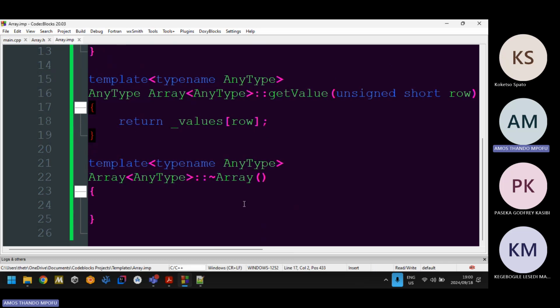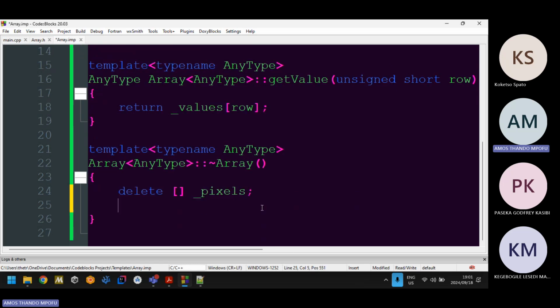But remember, for the sake of time, I don't want to implement the whole class. Yeah, so I'm going to, what is this now? Deallocate. So you can use a set to make sure that it's not equal to null, but I'm not going to do that. I'll just delete, right? Remember, it's one dimensional. So I only need this to delete one dimension. So delete that one dimension, I'm done.